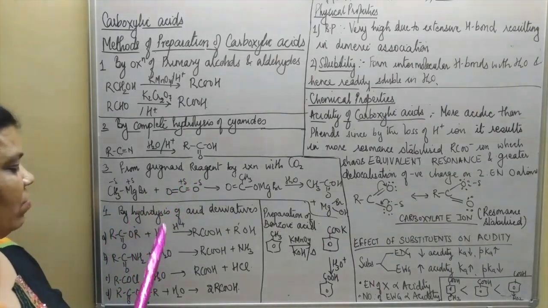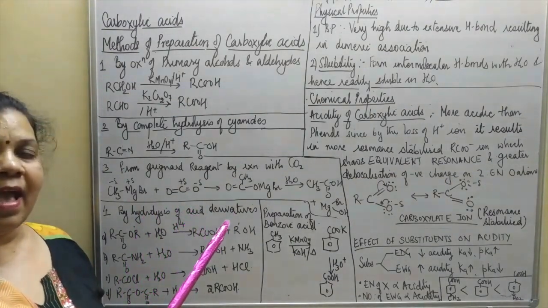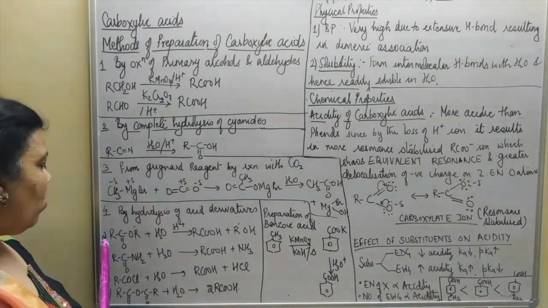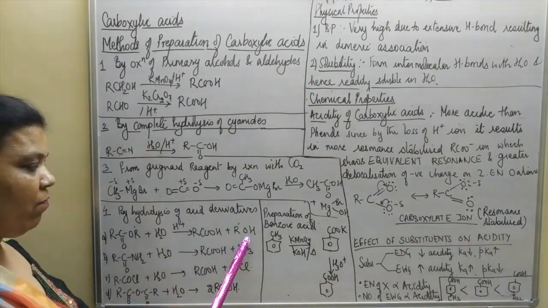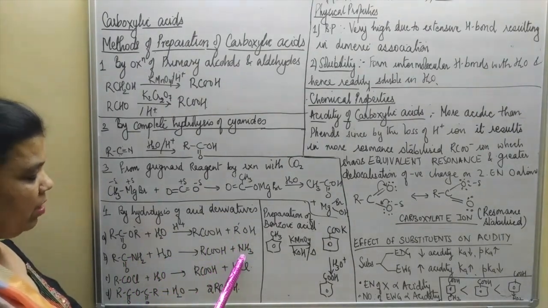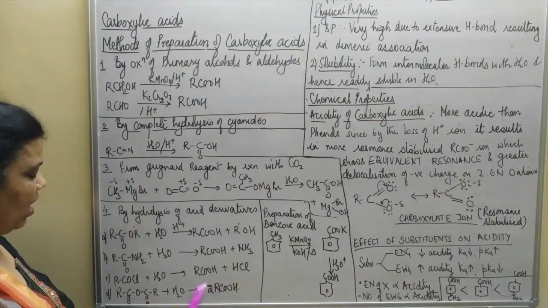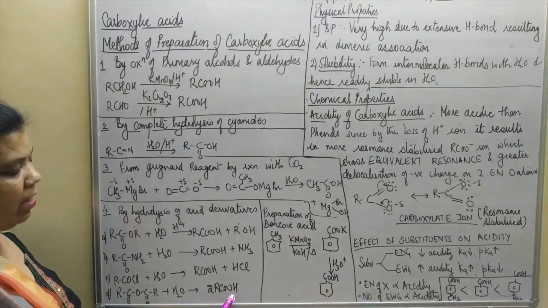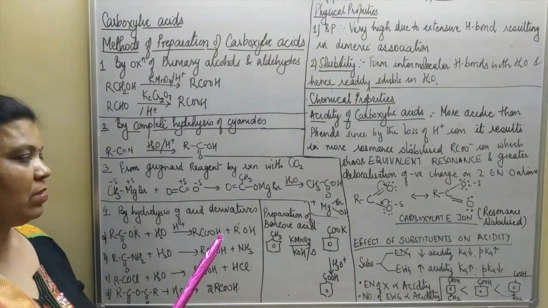Next is, just now we have discussed in the previous lectures that if you hydrolyze any acid derivative, you can convert them back to parent carboxylic acid. For example, esters on hydrolysis in acidic medium will form carboxylic acid along with alcohol. Acetamides on hydrolysis will form carboxylic acid along with byproduct ammonia. Acid chloride on hydrolysis will form carboxylic acid along with HCl. And acid anhydride on hydrolysis will convert to form carboxylic acid. So all the acid derivatives on hydrolysis will give back carboxylic acid.